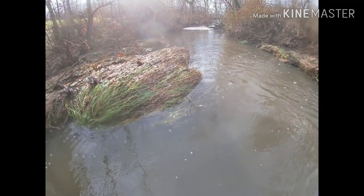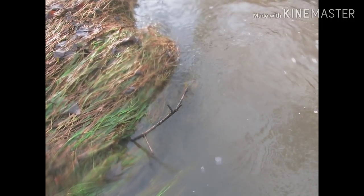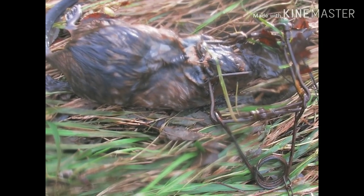Here we are at another spot. The water's up so it's hard to really explain these sets right now. On this side there's a pocket set for mink, and on this side where this little bend is, there's a bottom edge set. The bank undercuts and you drop your one tent or your colony trap down under that undercut. When the water kind of rises, muskrats feel safety along the edge, and mink kind of hunt but also travel with the current along the bank. There's another rat — we'll get him out and get this reset.